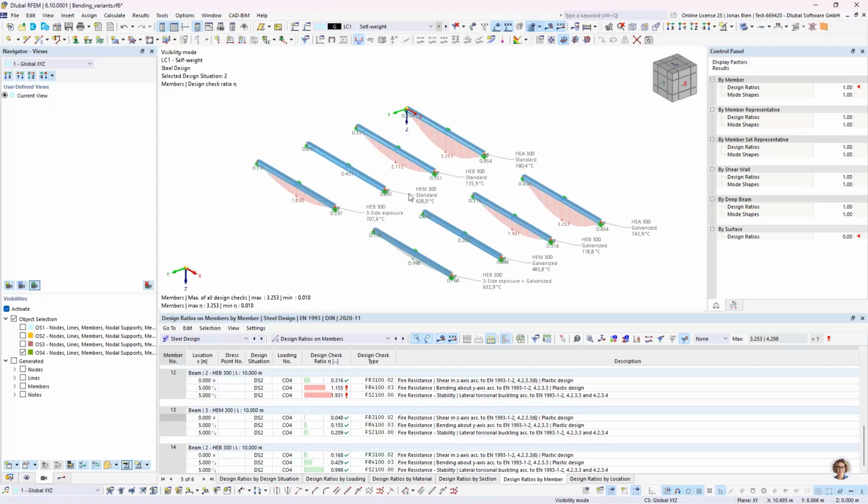So without any additional measures in this case, we could already fulfill our fire verification checks.